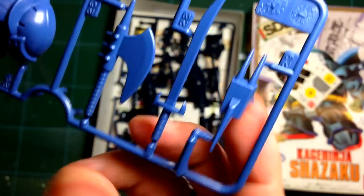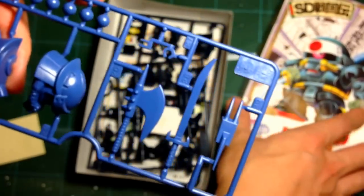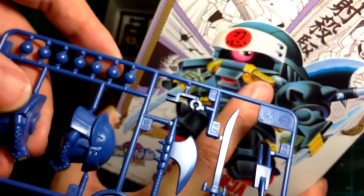He's got some spikes for his fist. This thing here, we have to paint it. Yes, it's all like a bluey color, which doesn't match, does it? I mean, his head is supposed to be black.